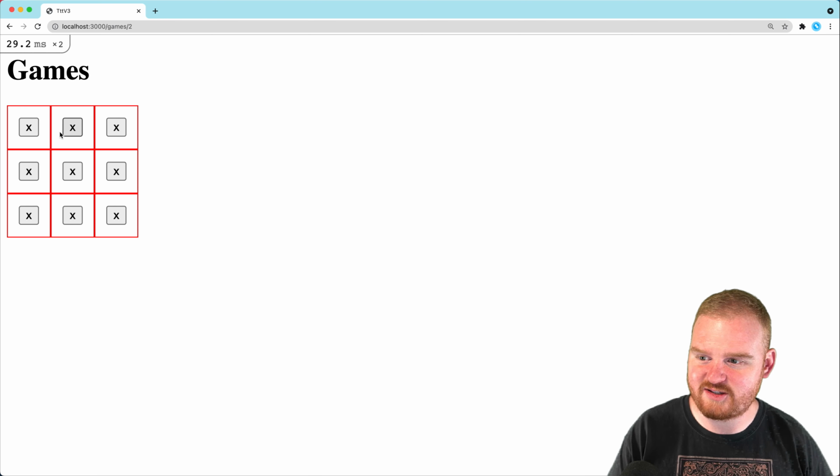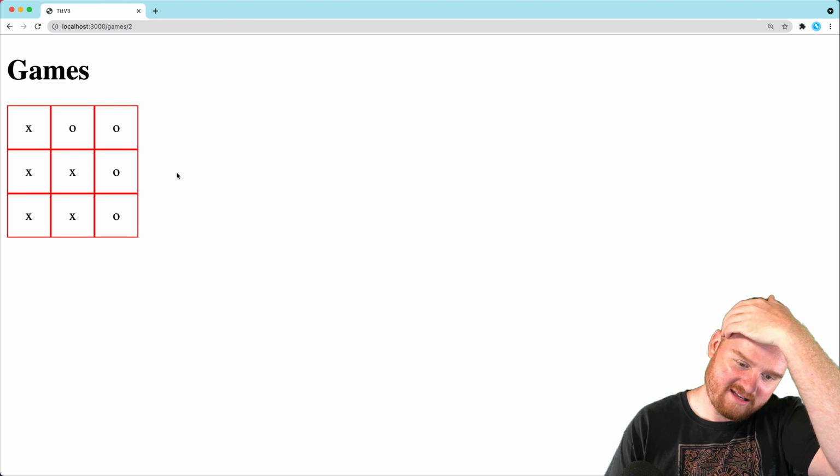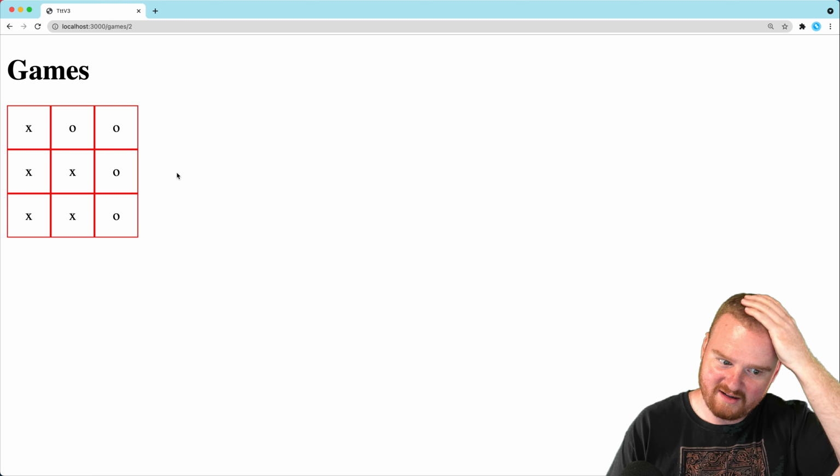Oh, nice. Okay, all right, so we've got some buttons. When we click on the button, hey, look at that. It does update, and it's changing what the current symbol is, so we can sort of play tic-tac-toe. There's no actual tracking if there's a winner or not, but at least things are sort of changing as expected here in the UI.